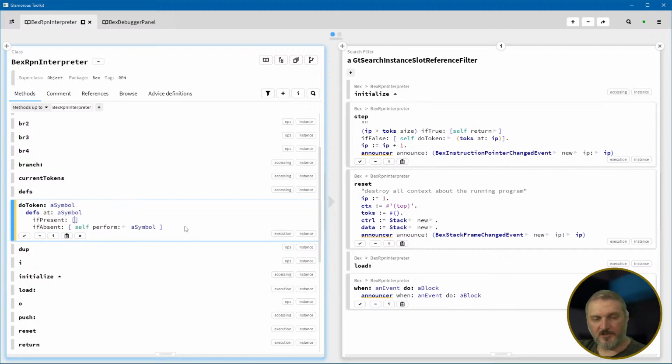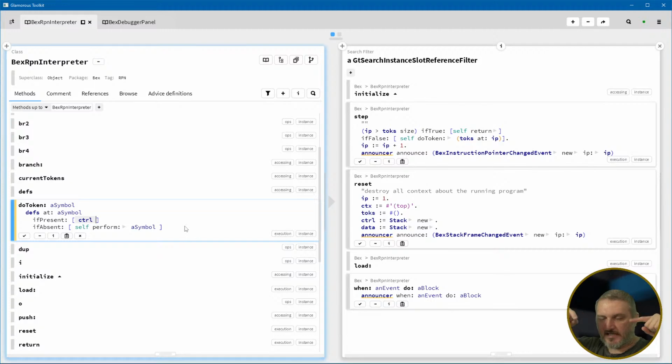So if it's present, what will we do? We're going to push the current state onto the control stack. The data stack stays the same. The nice thing about a Forth-like language is that in most languages, you have a stack frame that includes the arguments to the current function, or procedure, or method, whatever you call it in your language, and it's mixed in with the control flow, the IP, the instruction pointer within that function.